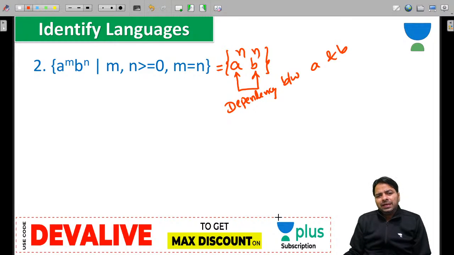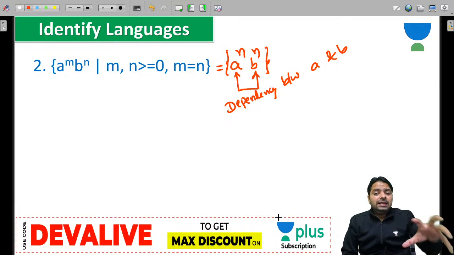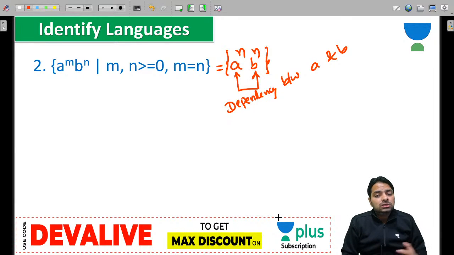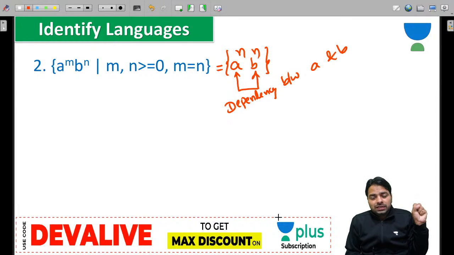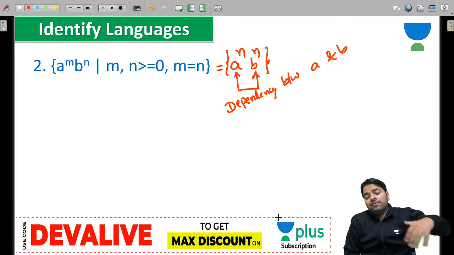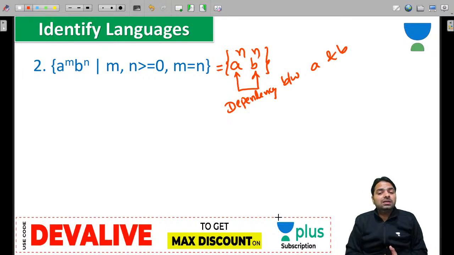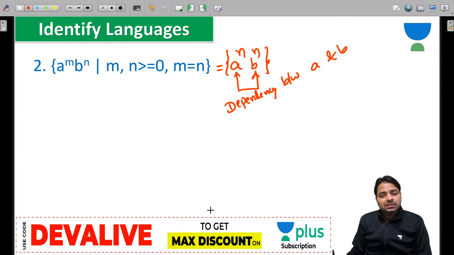Now, what kind of dependency do we have? If you have 100 A's, there should be 100 B's. And if you try to design a DFA, it is impossible. How do you know that? Because if you keep on designing a machine, it never ends. For 100 A's, 101 states are needed, and again for 100 B's, 100 states are required. If I have 1 lakh A's, I need 1 lakh 1 states. So how do you remember the A's? We don't know, because there is no machine to remember infinite automata. Yes, it is not regular; the dependency exists exactly.